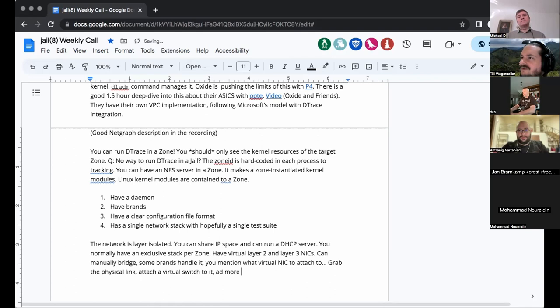We have a couple. Some for failovers, some for other things, and you can do all sorts of weird stuff there. And what you do is you then have a virtual NIC which you attach either to the etherstub, which is a virtual switch, or to the NIC directly. You don't need a bridge. You can make a bridge and then attach it there, although nobody does that. We either attach it directly or to an etherstub, which is a virtual switch. And with that, we have an in-kernel data link layer between two zones if they're on the same etherstub.